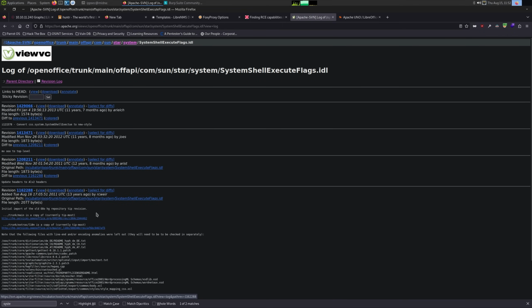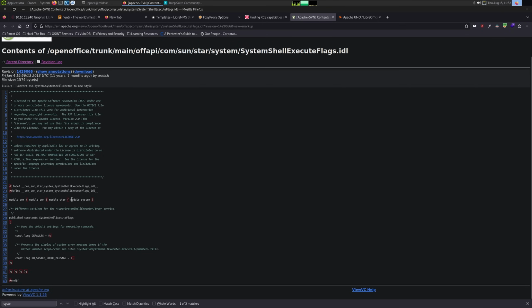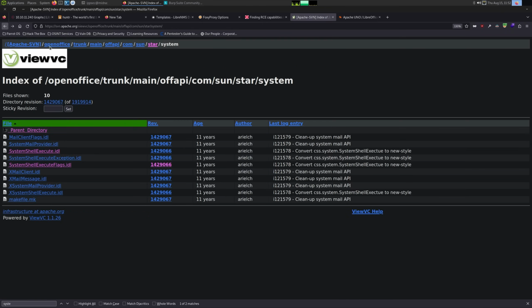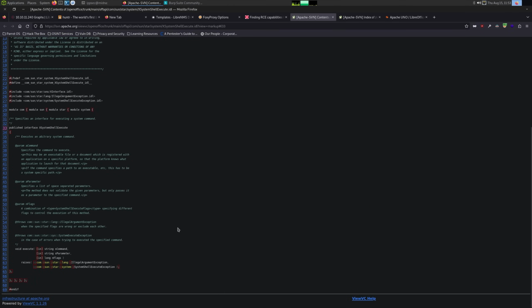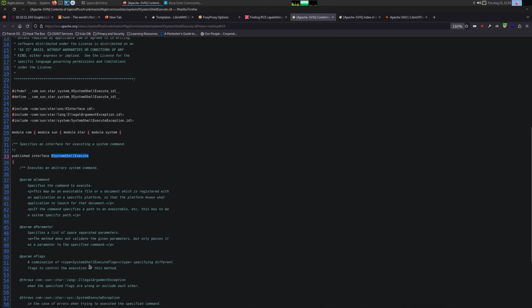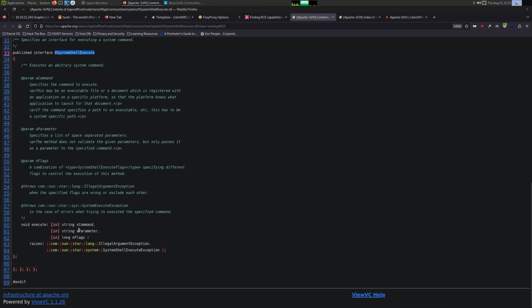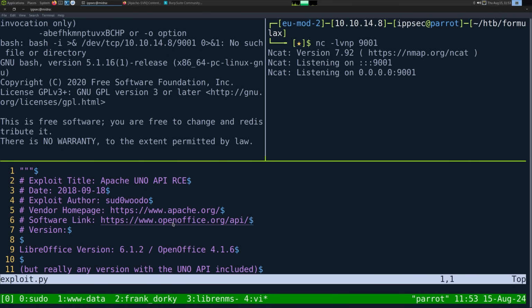Execute flags. Let's see, there was better documentation on this. Maybe it's on the page or somewhere. So XSystemShellExecute, the second parameter is just a string, and it's supposed to be space delimited.